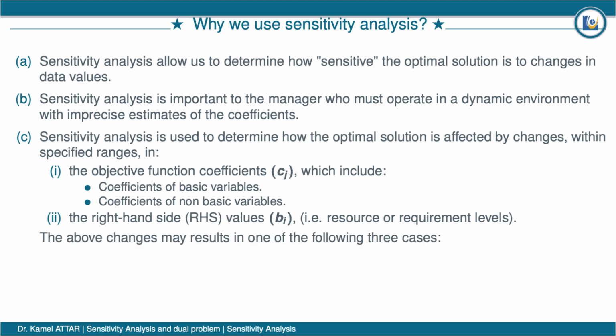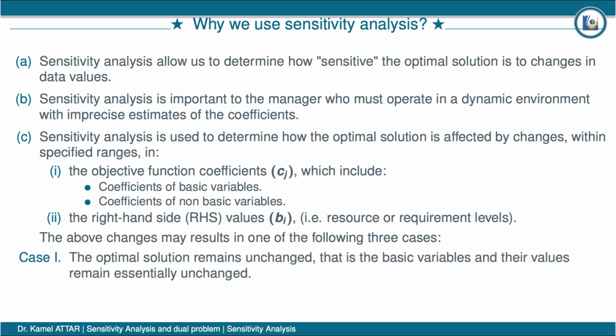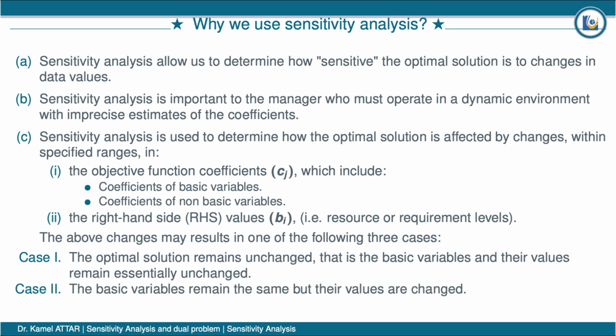The above changes may result in one of the following three cases. Case 1. The optimal solution remains unchanged, that is, the basic variables and their values remain essentially unchanged. Case 2. The basic variables remain the same, but their values are changed. Case 3. The basic solution changes completely.